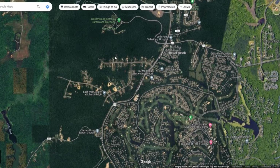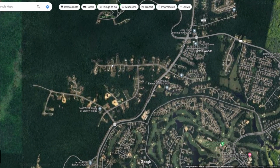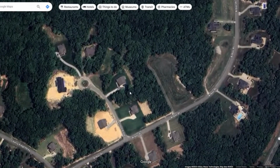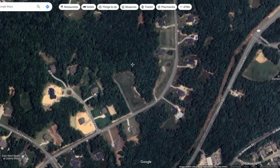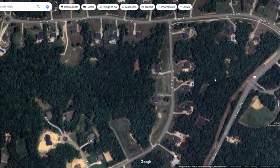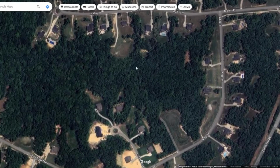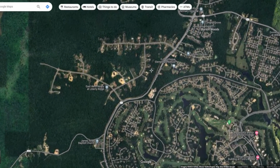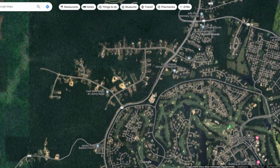And being a little farther away is what does allow for those large lots. So you can kind of see when we zoom in on the homes here, you can see what kind of lots you're going to get when you're looking at a property here. So really just a lot more space than you're going to get in most other neighborhoods in the Williamsburg area. So really cool. Let's get in the car. Let's take a look. And this will be our final neighborhood for the day.